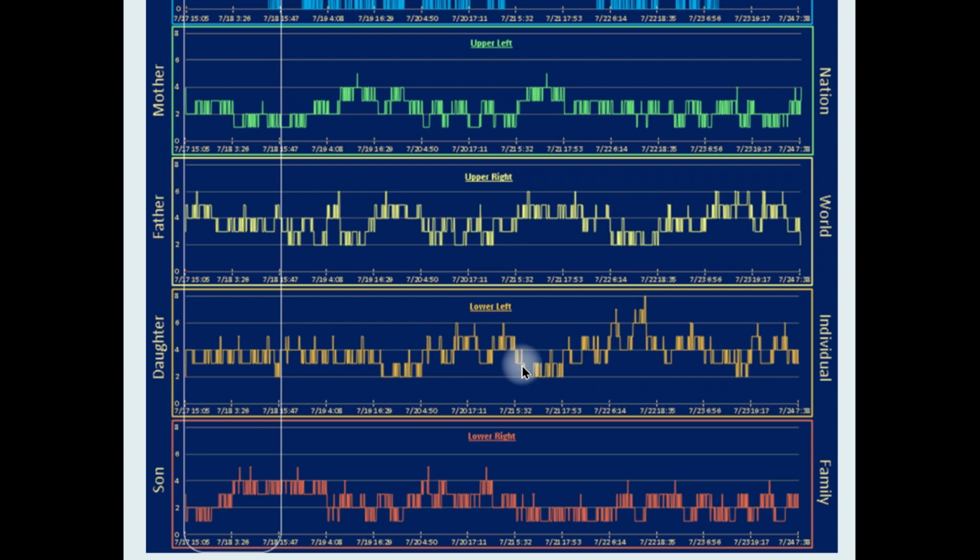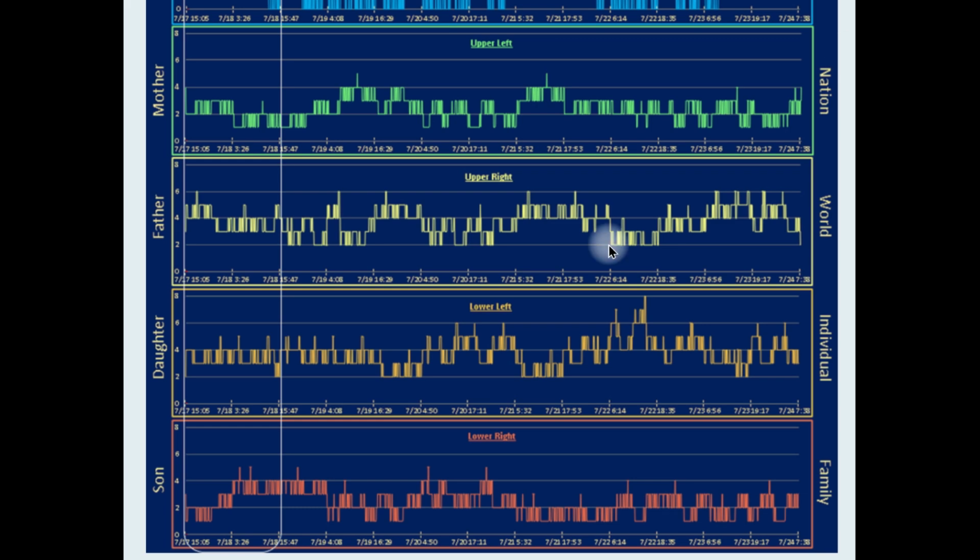So when you look at a geographic region like the United States, if everyone in the United States is underinvesting in national and world perspectives, then we're going to start to see that in social dysfunction. We're going to see mass shootings. We're going to see unfortunate tragedies, and we're going to see weather events ramp up. All of this stuff is connected.